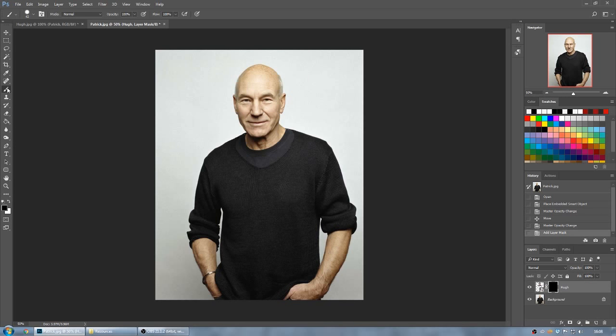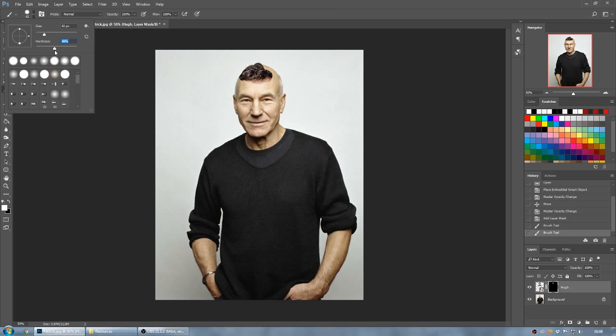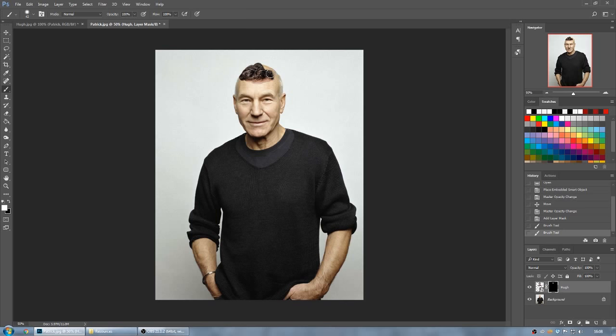So now making sure we've got the brush tool selected, set our front color to be white, make sure we're on the layer mask, and we just draw it on. Now see, I've still got my brush set to that kind of high hardness setting, so let's turn that down a little bit so we can get a bit more of a soft touch on it. You can see here I've hit the top of the image, so nothing above that will be revealed because there isn't anything above that. And I think I got quite lucky in how I placed this because it seems to be in about the right place already.